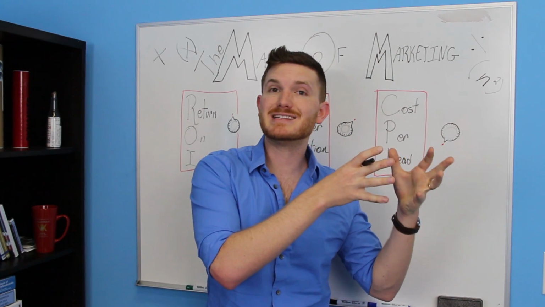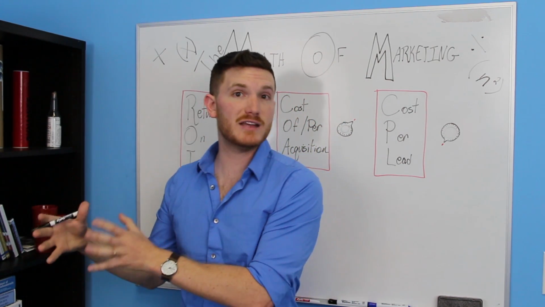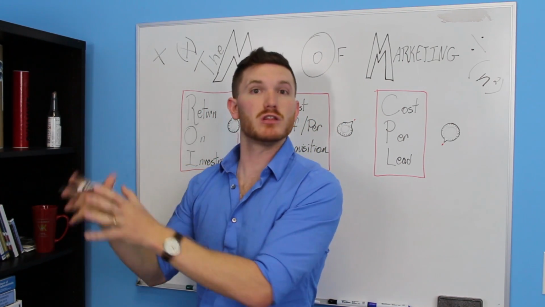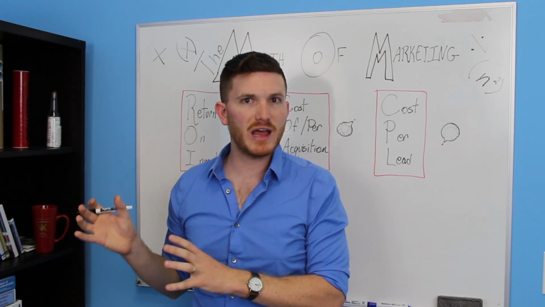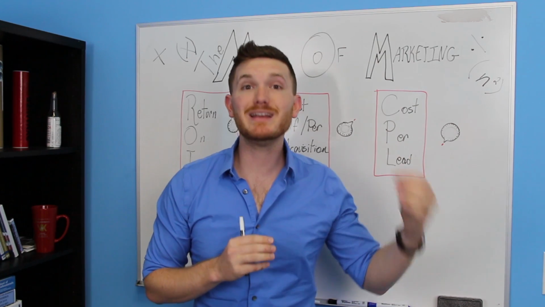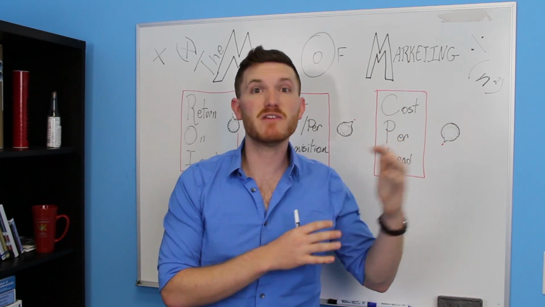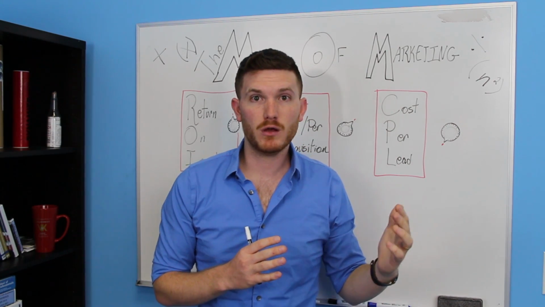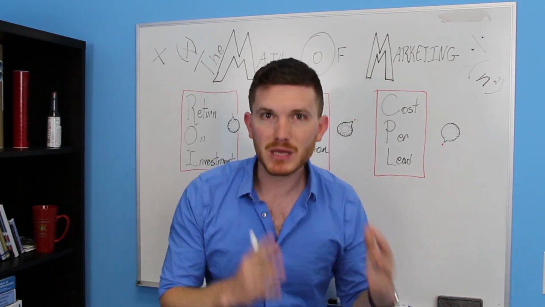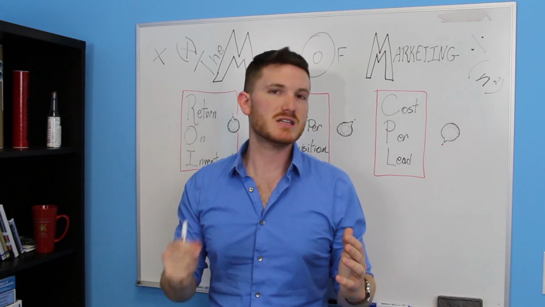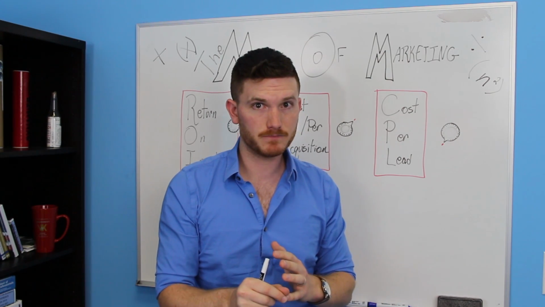Now, it's important that once you get to the end, you do a final calculation. You may find that I got 2 cases from this print ad back in July of 2015, and they resolved a couple of years later, but that particular print ad ended up pulling in people who have really nice cars and really great insurance, and each one of those cases ended up being worth $75,000 to our firm. Well, I realize it's 2 years later, but it's never too late to rerun a great piece of marketing. This is how you calculate return on investment and make smarter decisions in the future about your marketing.